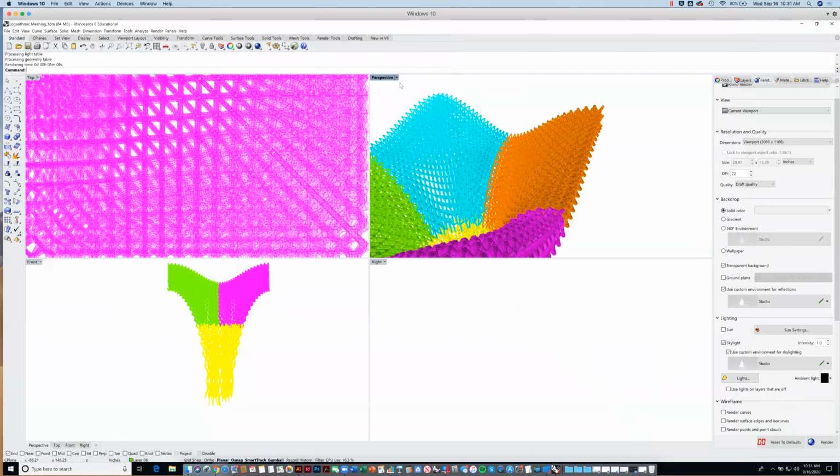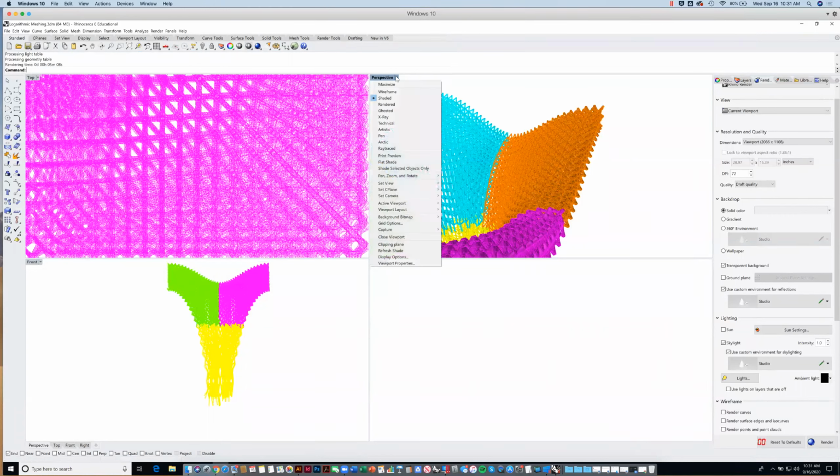A couple of things here, right? One is that frankly, you should be doing this. I don't care what you're using to render. You should be saving these views as you go and as you determine the perfect perspectives that you're going to use for your final boards. Any project you do. If I go onto the viewport label and say set view, I can change this to top, bottom, left, right, front, back, perspective, 2-point perspective, isometric, and named views is at the very bottom. I'm going to click that.